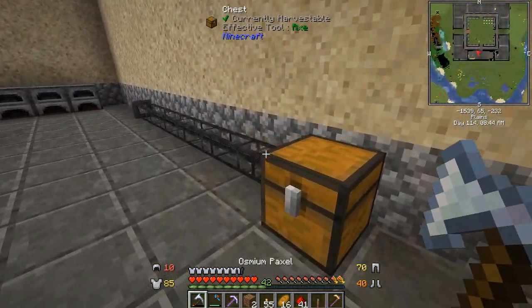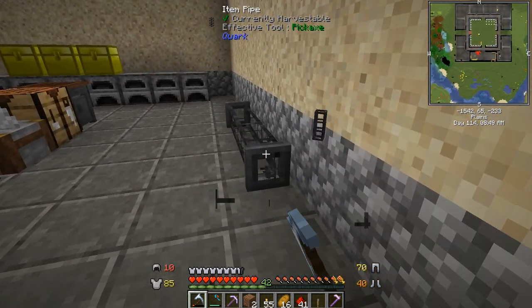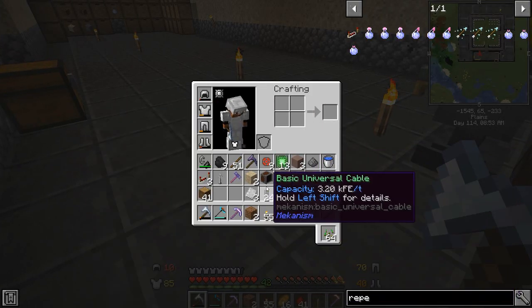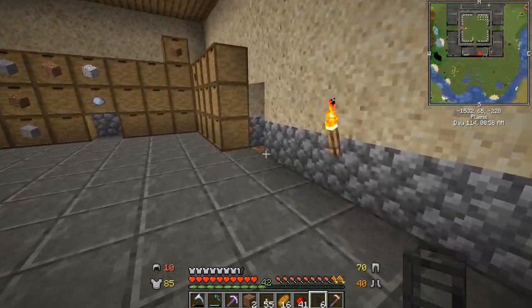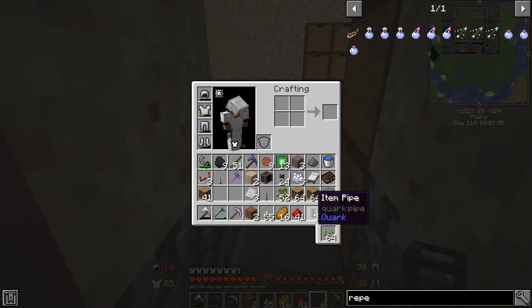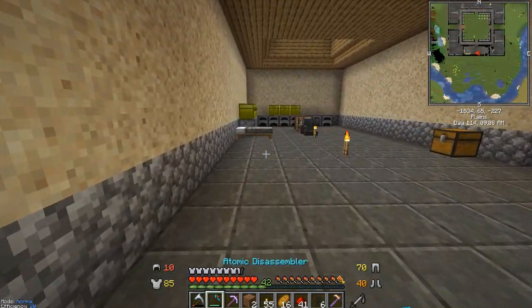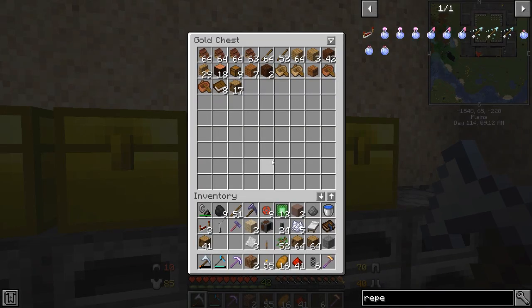I don't know if we're going to need all of this, but let's go ahead and grab this. We might actually need a little bit more, to be honest. Oops, wrong stuff. Yeah, we're going to need more. Okay, how do you craft this? Just iron and glass? Oh, wow, that is super simple. I'm assuming this is going to work with the hopper that we currently have.